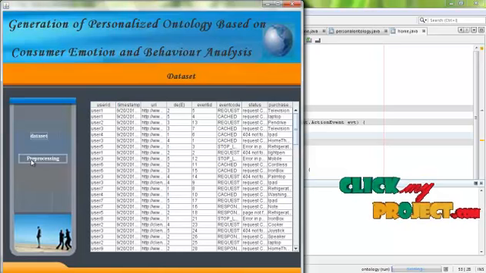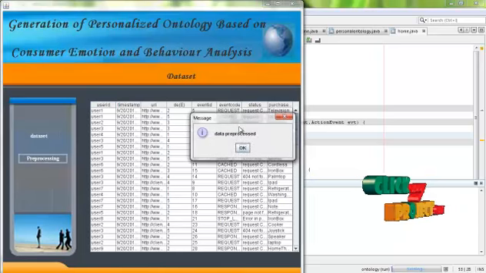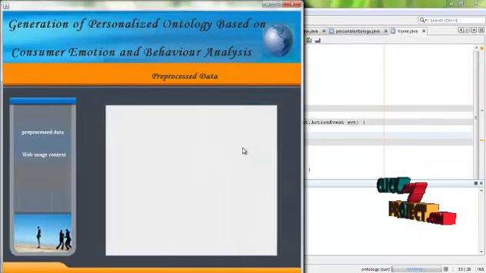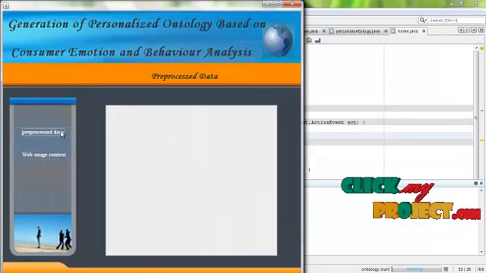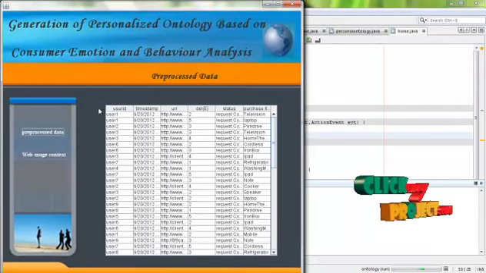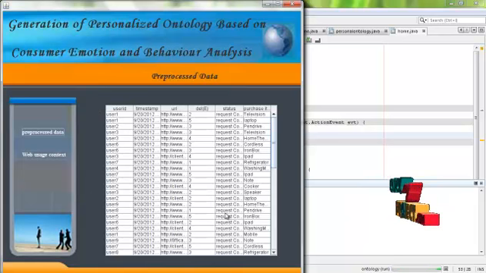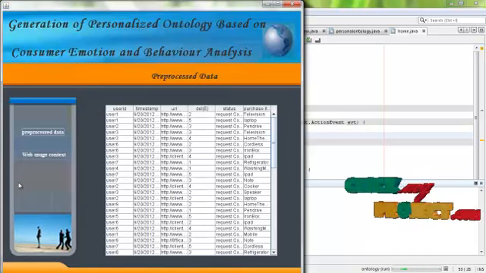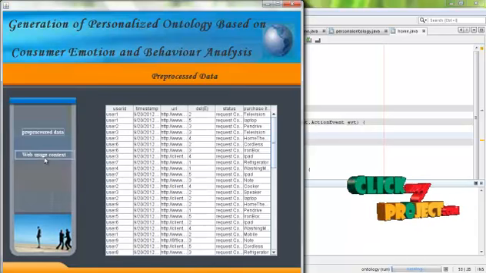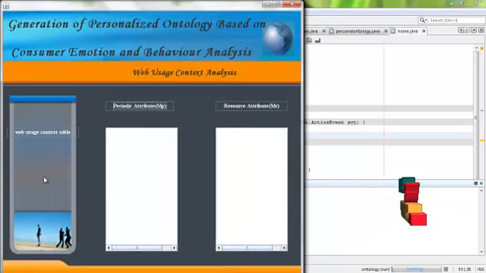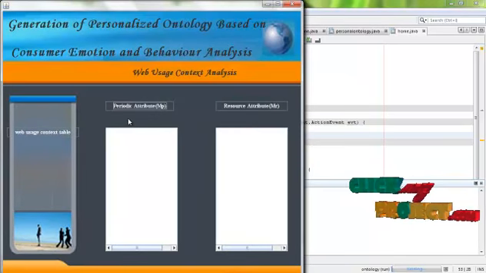Then we have to go for pre-processing. Data are pre-processed. Here the unwanted data are removed, and only the needed contents are displayed. After that we have to do the web usage context. Web usage context has only two attributes.